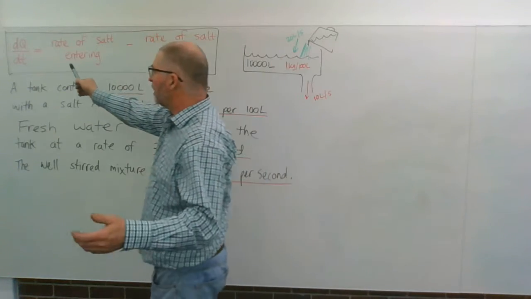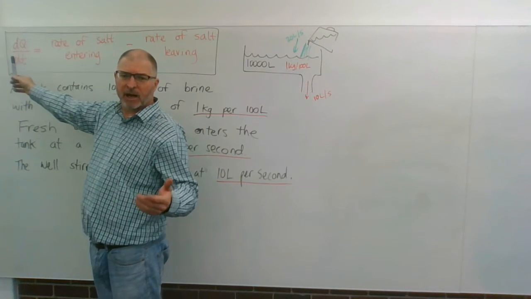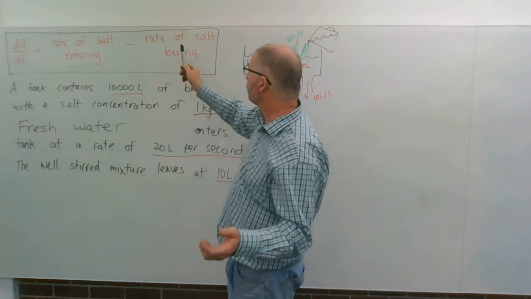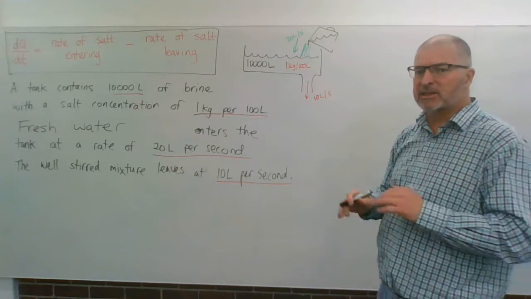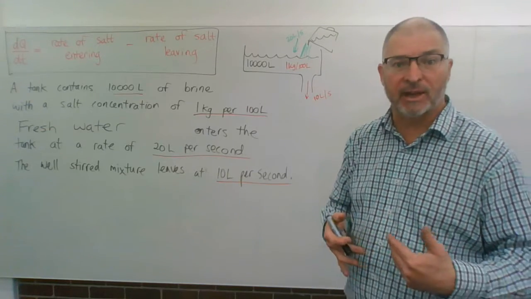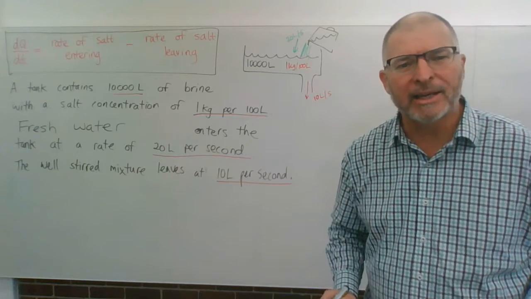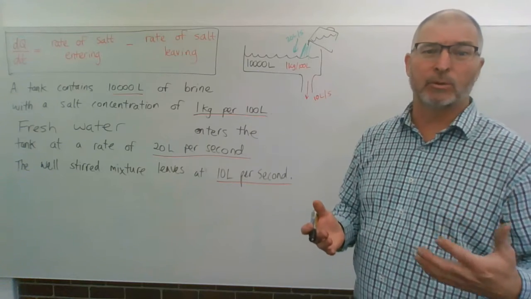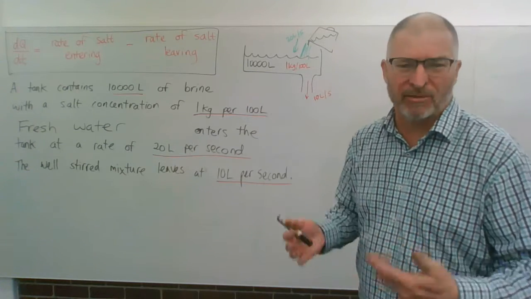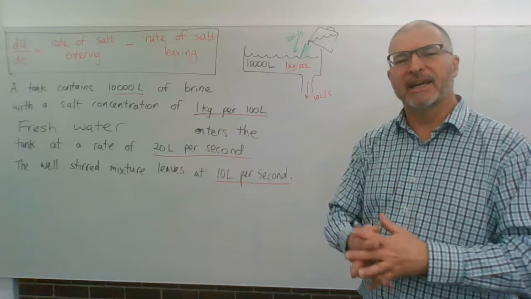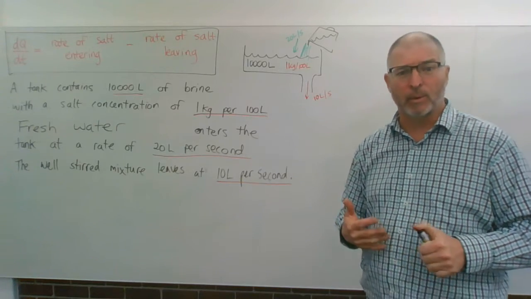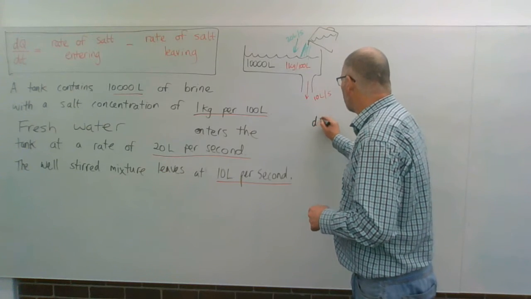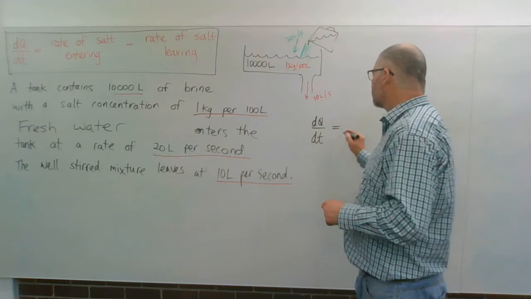We know that the amount of salt changing over time, the rate at which it changes, is the rate of the salt entering minus the rate of the salt leaving. And this is why we've chosen this one, because in the previous video, we came up with a legit equation, but in our syllabus, we only do separation of variables. We weren't able to use an integrating factor, so we couldn't really continue to develop the equation the way we would have liked to. So in this one here, we're going to write down that dQ/dt equals.